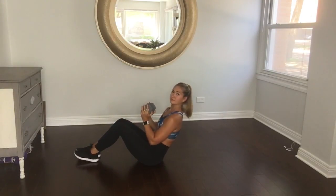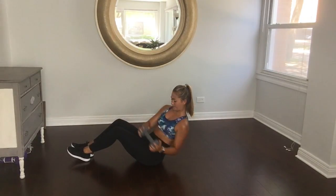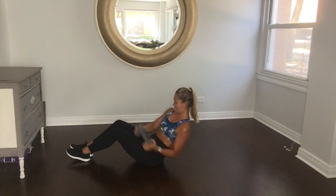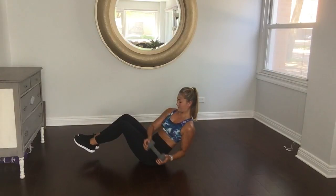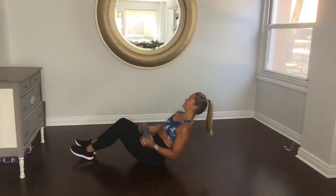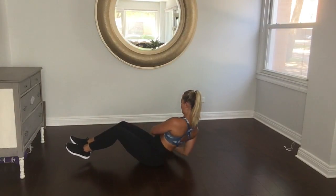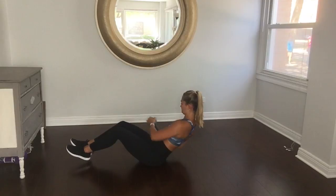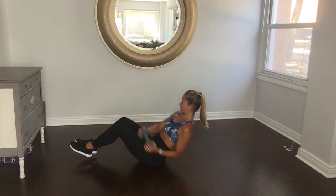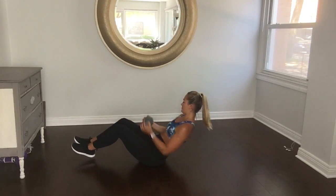That is what is going to rotate from side to side. So make sure your head goes with as you rotate. You can go ahead and keep your feet on the ground, or you can pick your feet up for a harder version. You're going to do 15 reps on each side here. Again, making sure that chest stays up, core is tight. If it's too hard to complete with the dumbbell, you can go ahead and get rid of the dumbbell and do the twist with just your hands. Again, rotating that core, keeping it nice and tight.